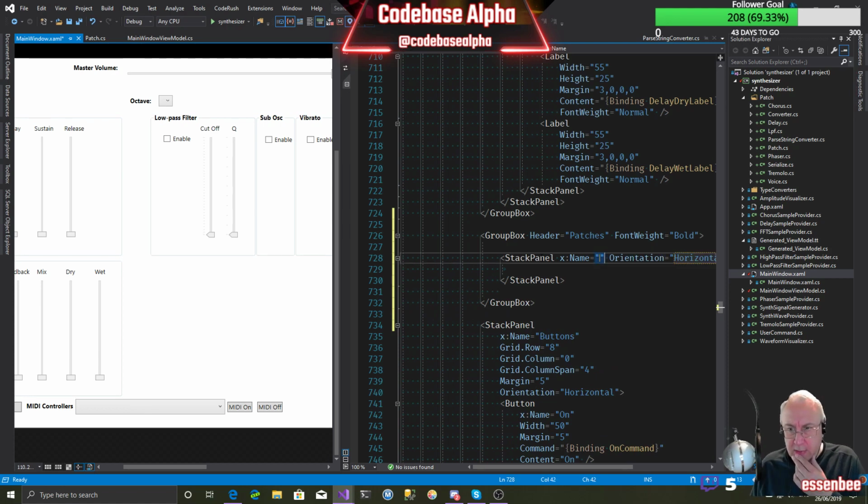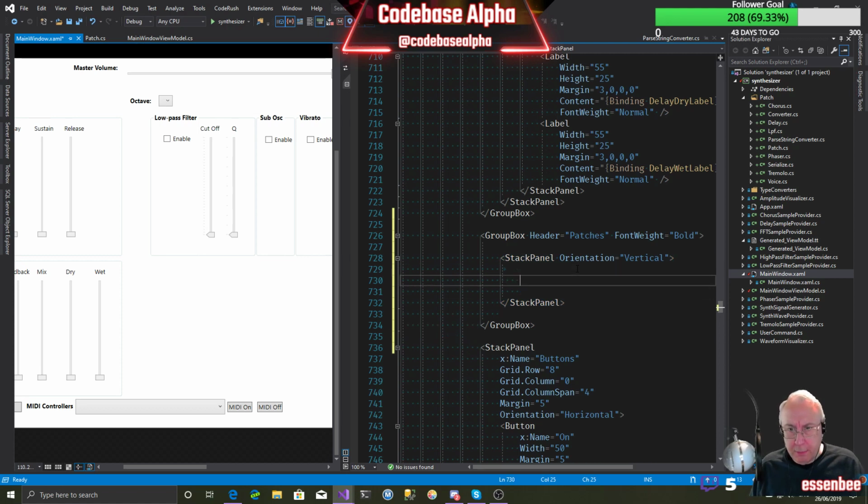We don't need to have a name for it. It's going to be oriented vertically.